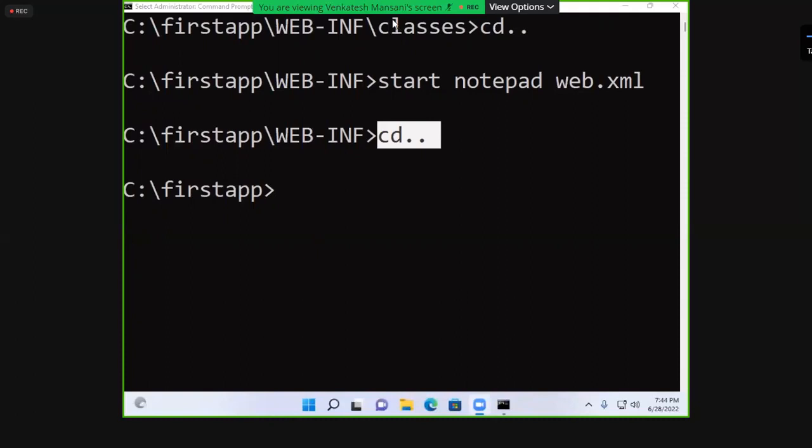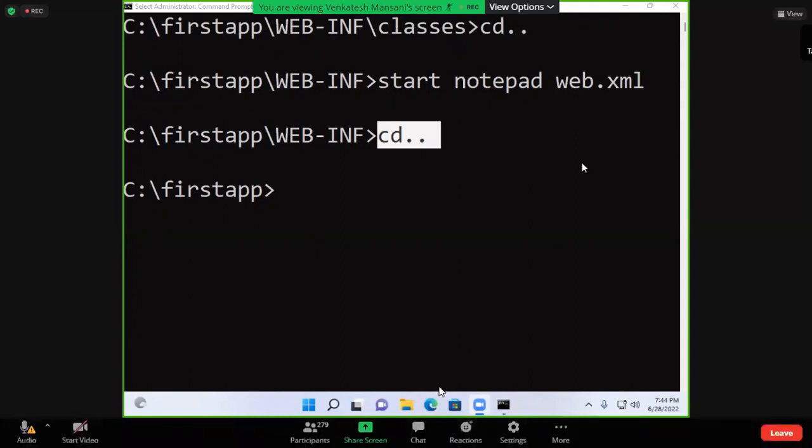How many people are getting off screen? Just raise your hand. Out of 353, 278, 18 members means the problem is your side only. Check it. Just click on view options, click on zoom ratio.